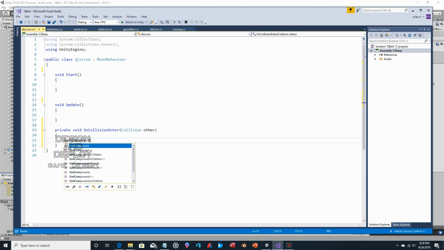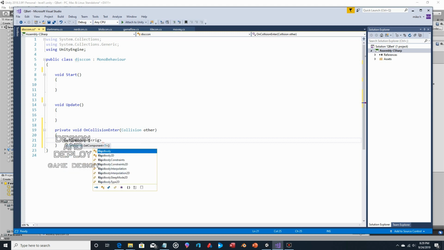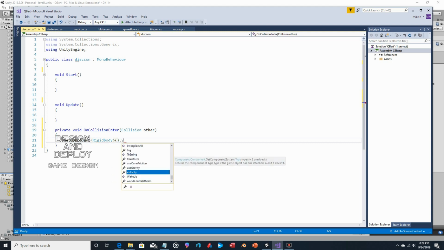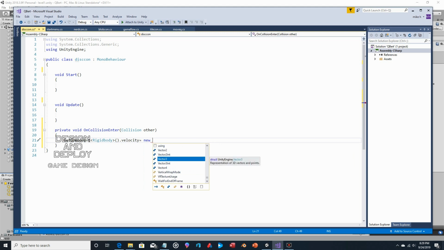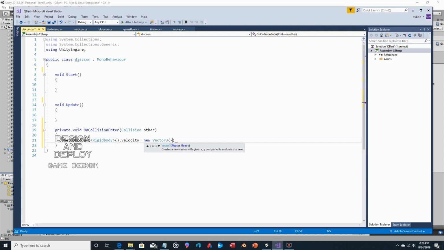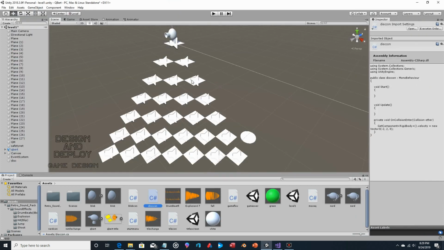So get component, rigid body, velocity, and it's a new vector 3, and it's a -2 along the x, +2 along the y, and 0 along the z, if I have remembered this correctly. So we made the script, but we didn't actually attach it to the object yet.